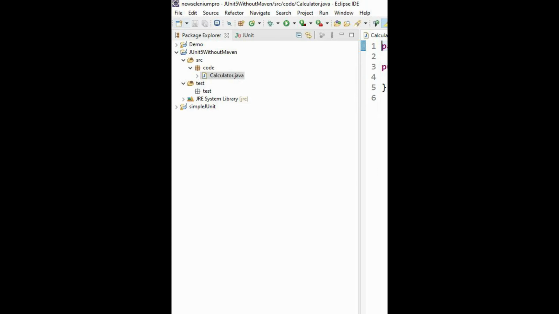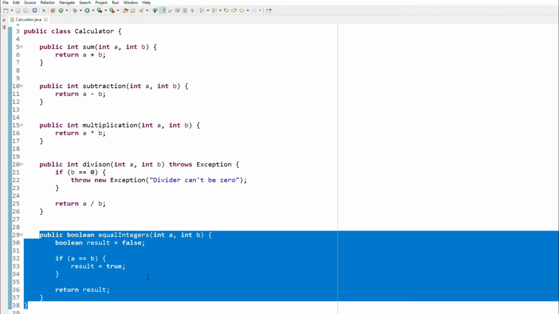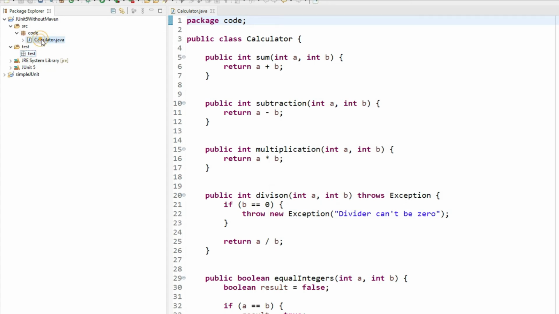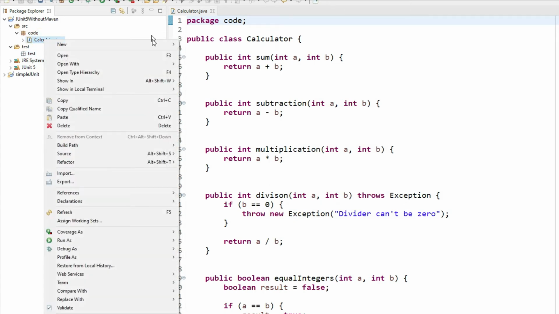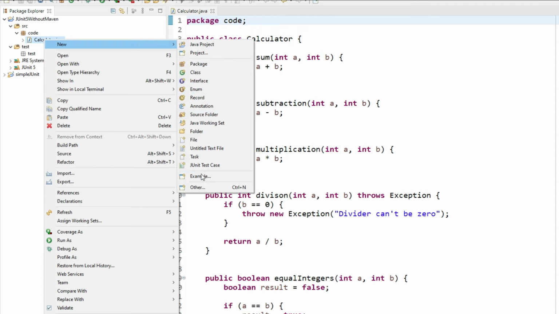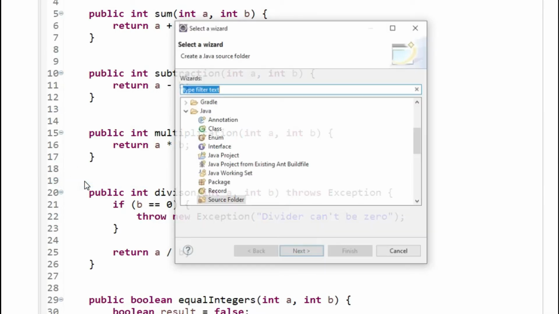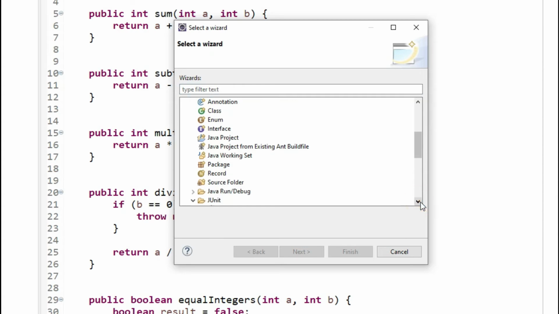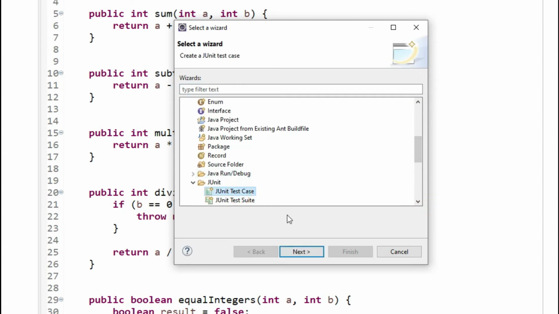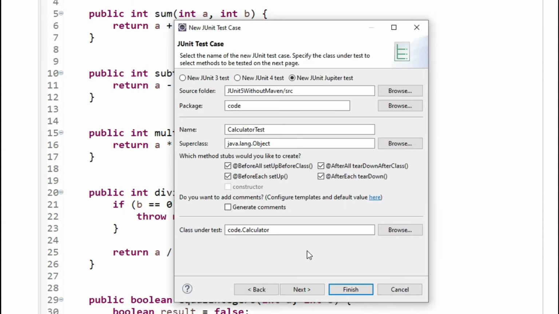To test that Calculator.java, I'll be creating a JUnit test case inside the test package. So I'll be right-clicking on Calculator.java, New, Other. Inside the Java section, there is a JUnit section. Inside JUnit, I'll have the JUnit test case option.